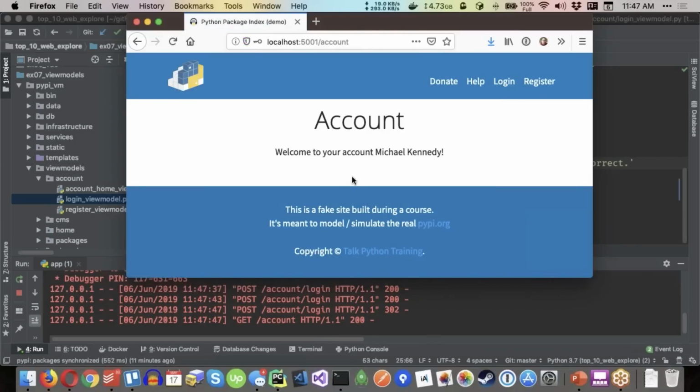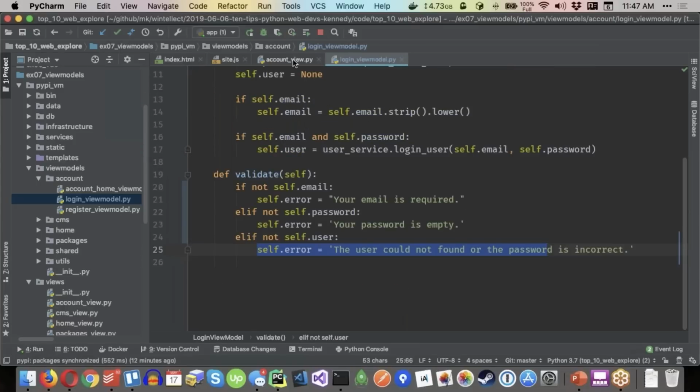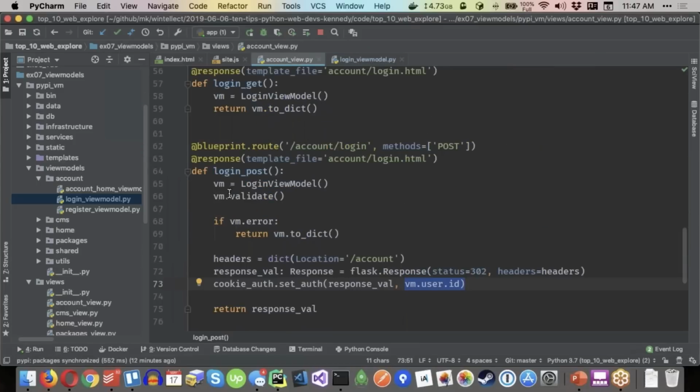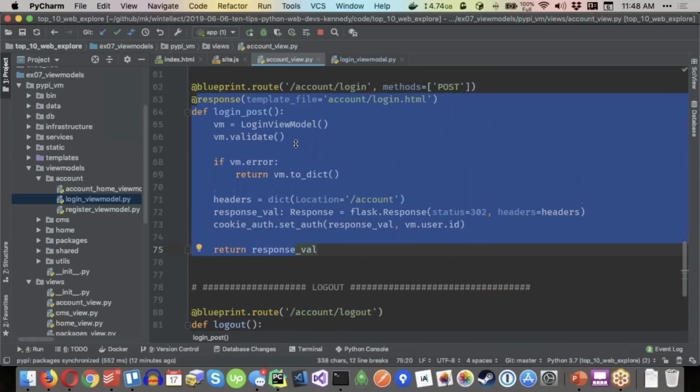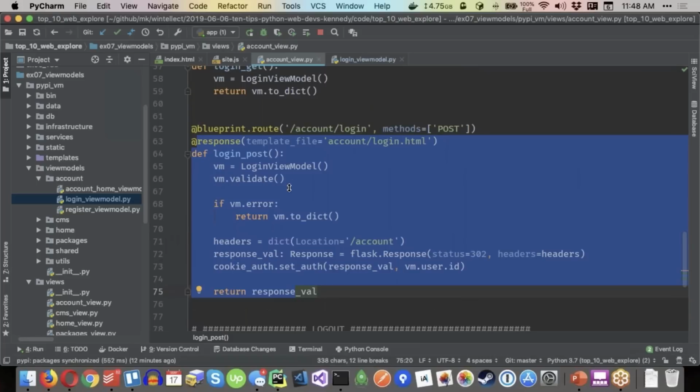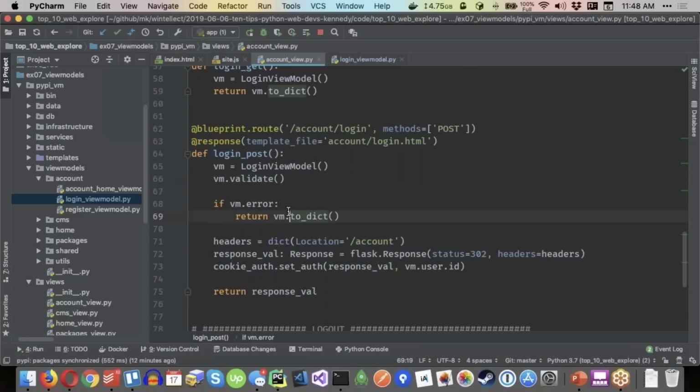Okay, so it does all that validation, and what's beautiful about this is we can add ridiculous amounts of cases and checking and normalization. And this method here, this is where the action actually is happening. It doesn't get any more complicated, right? It's create the thing, validate it, check the error. Really, really nice pattern.